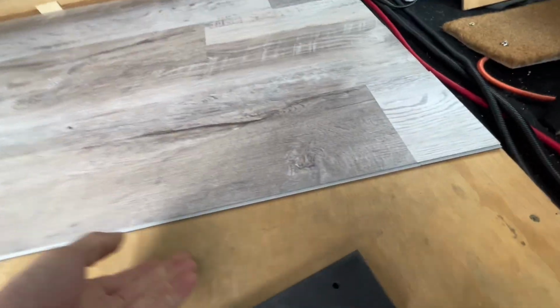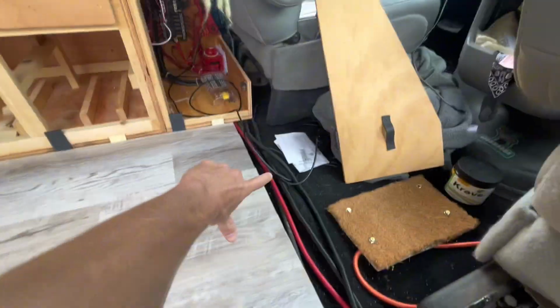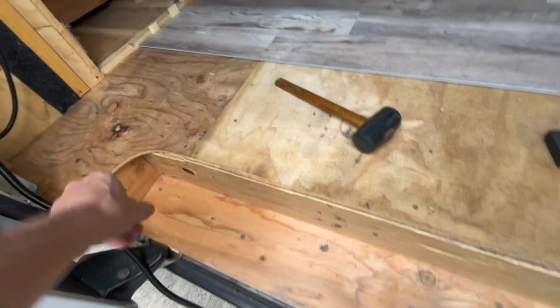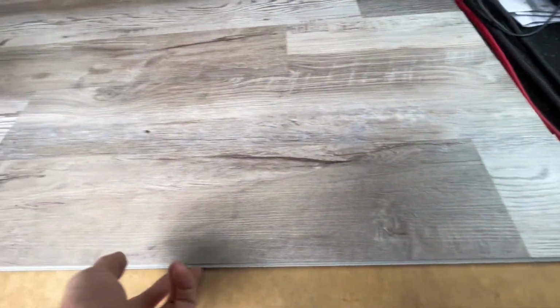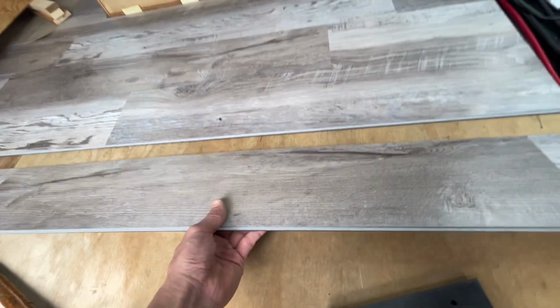So this is pretty much a full floating floor, so it's not glued down. It definitely won't be going anywhere as soon as I put an edging around here. So literally, you lift up and that's it. But yeah, we're taking this piece out just because it looked weird.